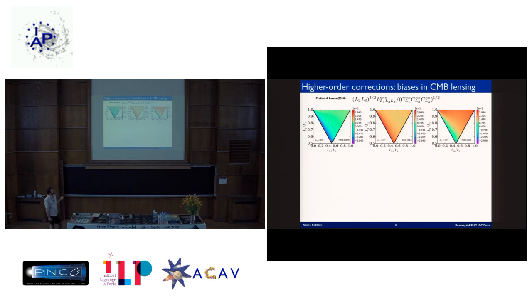And if you start including post-Born correction, you have that the equilateral configurations of the bispectrum are enhanced, while the more squeezed ones are suppressed. They become negative. So the overall effect of the post-Born effect is somehow reducing the non-Gaussianity. Okay, and here you have the total contribution. Okay, keep this in mind. Now I'll tell you why this is important.